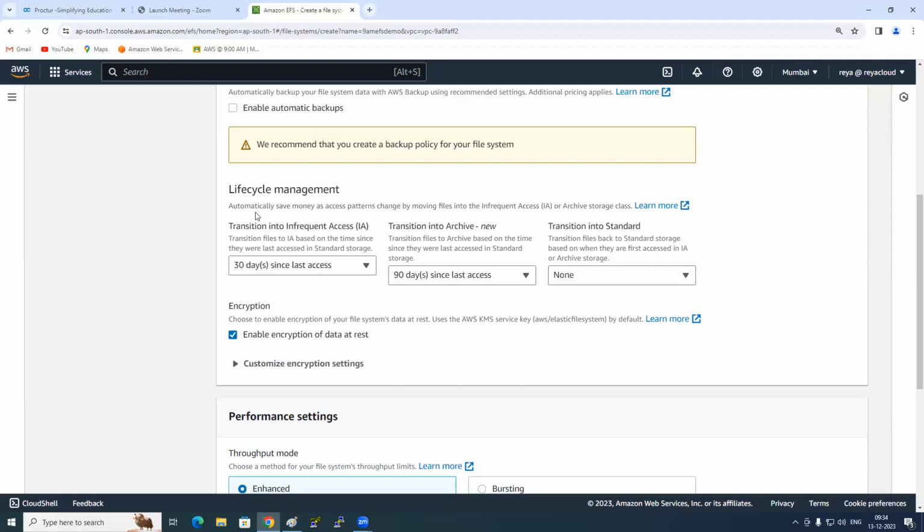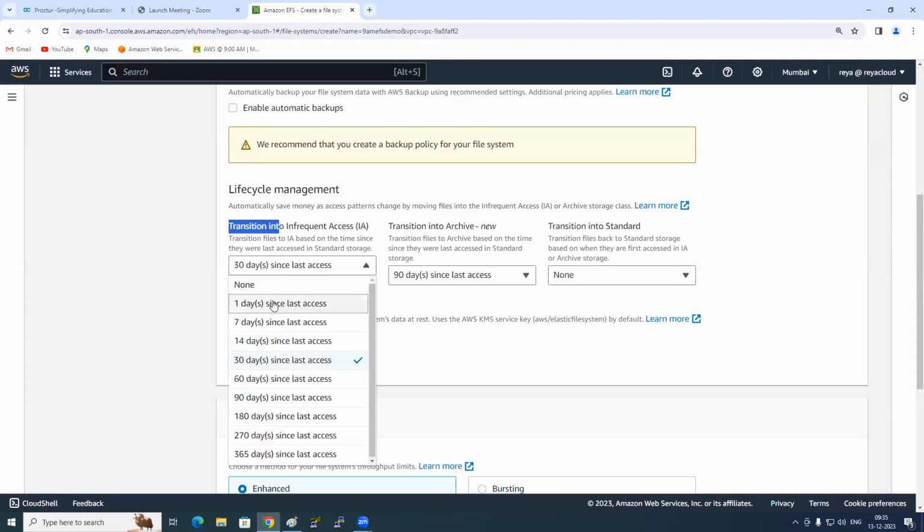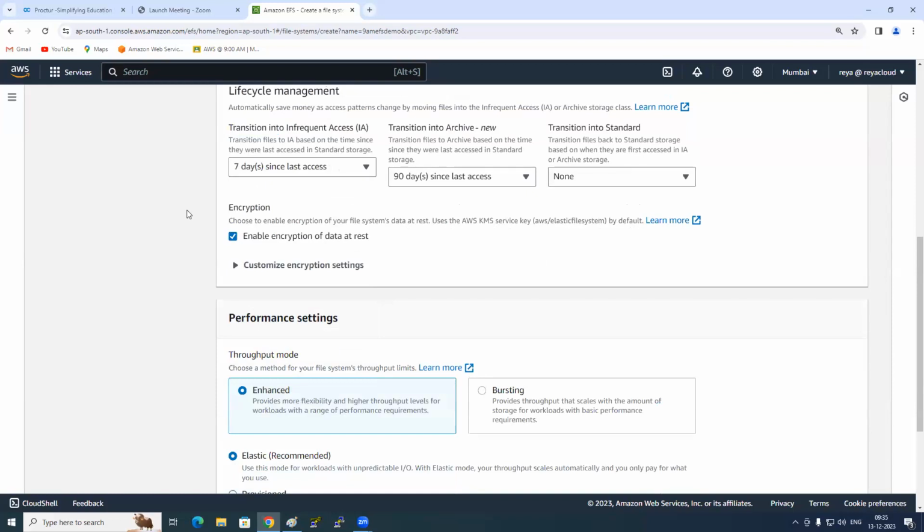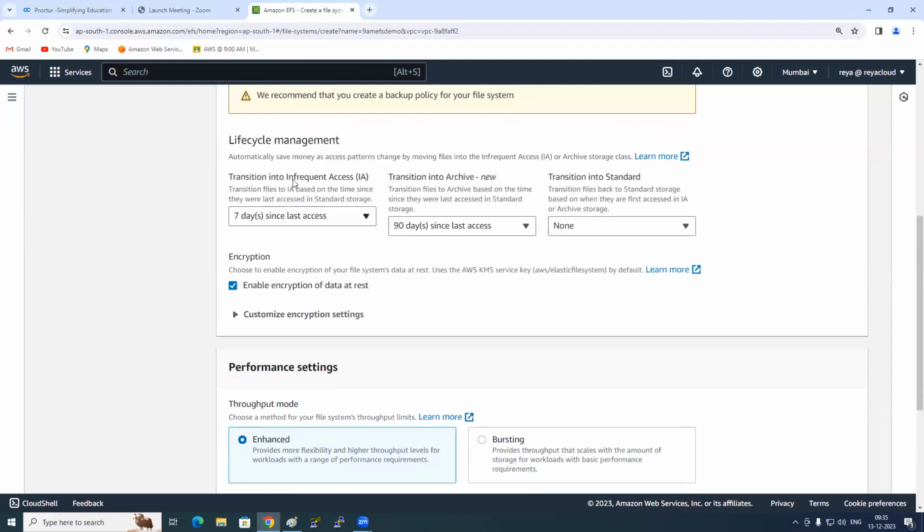So what is the default storage class? Standard frequently access. So if you're not using it frequently, then move it to infrequently. So here also, we have something called lifecycle. See, let's say this EFS is a shared storage only, no? So all the files you put in EFS are shared storage. And let's say you have not used a few files for how many days? Since 1 day, 7 days, 14 days, 30 days, or 365 days. Let's say I'm taking 7 days. If you are not using any object for 7 days, can you move it to infrequently access?